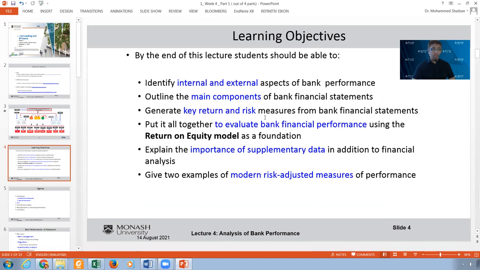See, when we talk about the framework, it's not like a corporate or a normal business firm. We have what we call internal and external. So we divide our performance into internal and external. And when you are going to evaluate any bank, you have to look at those two. But what is the external? Remember, we are working and operating under something called trust economy. So trust economy, I put my money in the bank because I trust that bank. And this is actually based on the reputation of the bank, based on the compliance of the bank with the regulators. So actually, this is external.